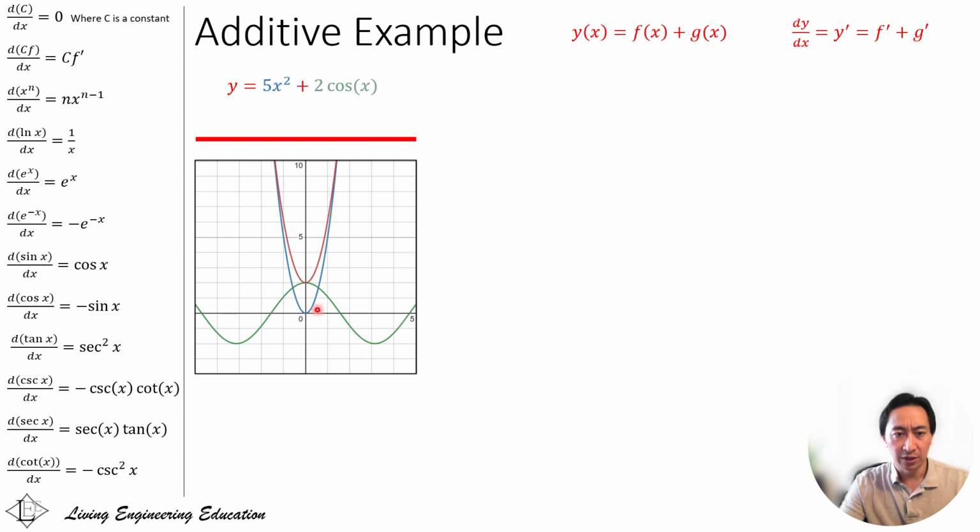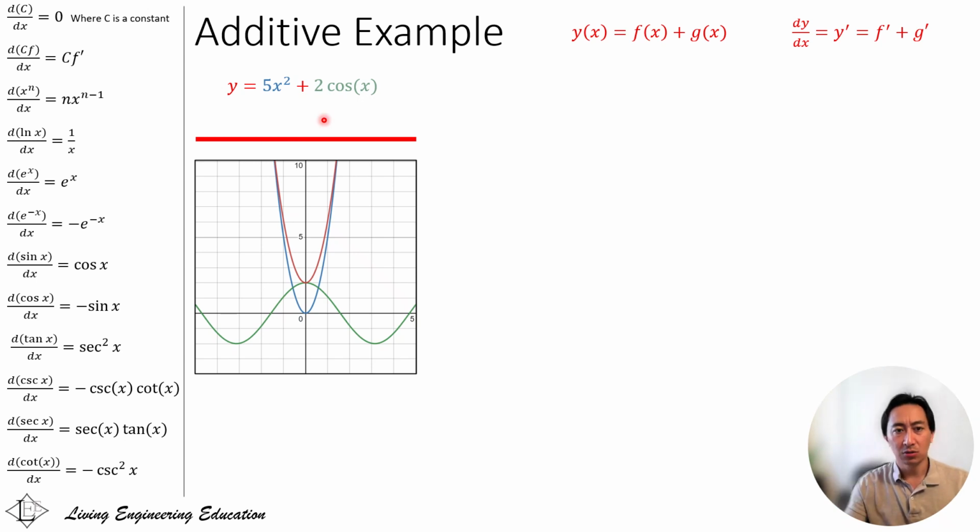So you see the effect of this 2 cosine x is mainly just in this small region here to offset, not just with 2, right? That's why it's not just perfectly offset. It's offset, and then after you're some distance away from the 0 or the y-axis in either the negative or positive side, you're basically laying on top of the 5x squared. So how do we solve for this?